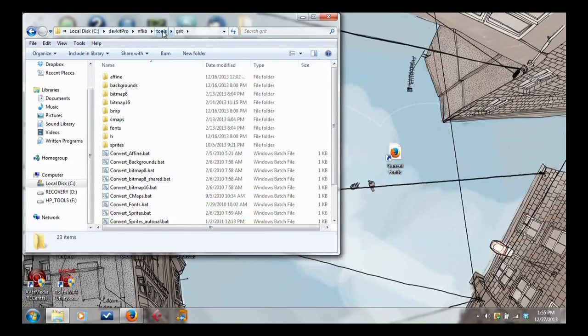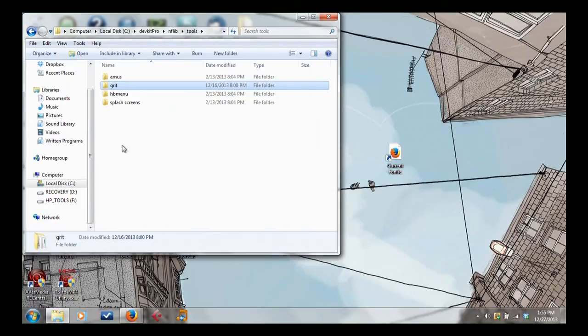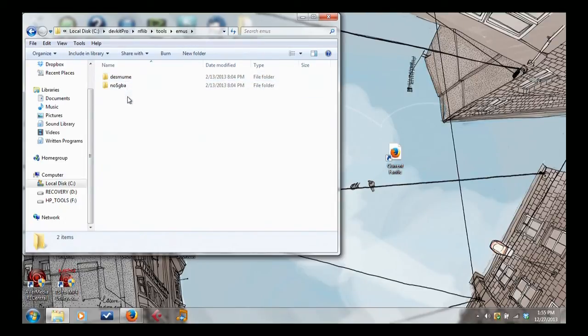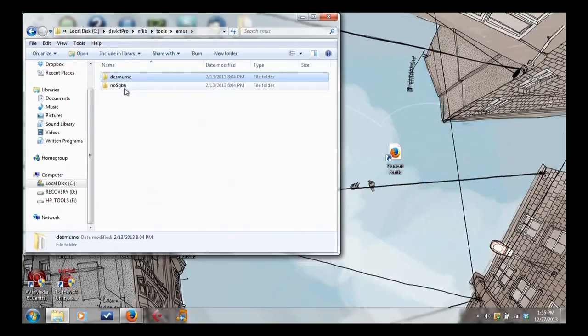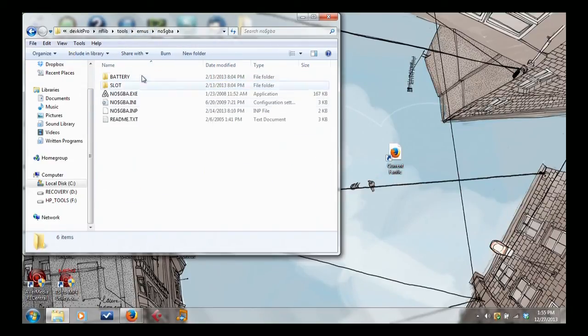I'll show you guys that later when we get into like backgrounds, which will be before animation. And then this is the one you guys were all waiting for. These are the emulators. Desmu. If you're gonna use this one, make sure you use the dev version, so you can tell it to make this the default. You guys can figure out how to do that. And then no money GVA, that's what it is.